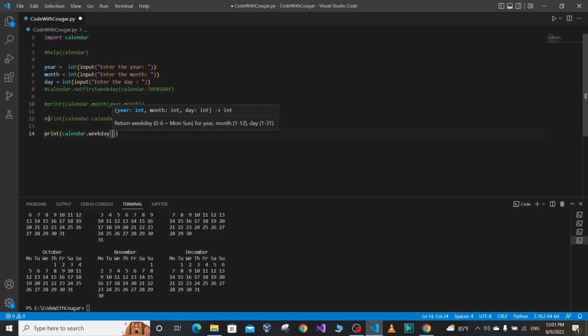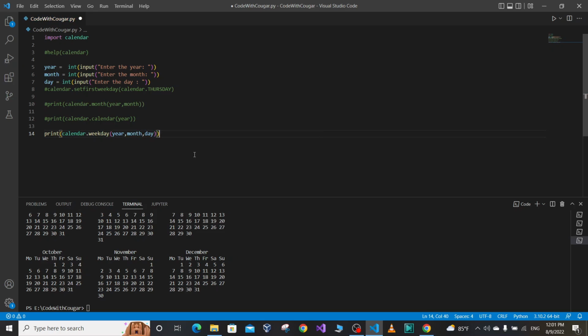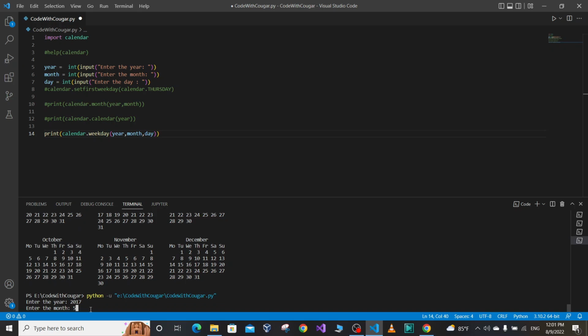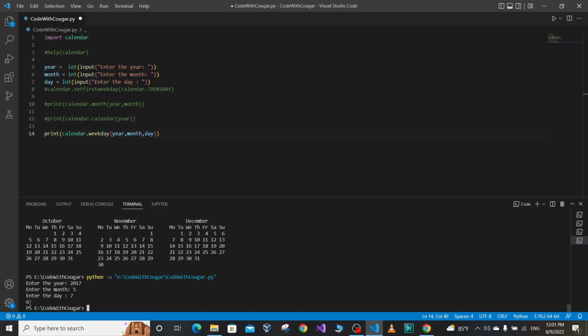We pass the year entered by the user, then the month and the day. Suppose we want to know which day is 2017, month of May, day 7. It is day 6, meaning that Monday is 0, Tuesday is 1, so it's going to be a Sunday.